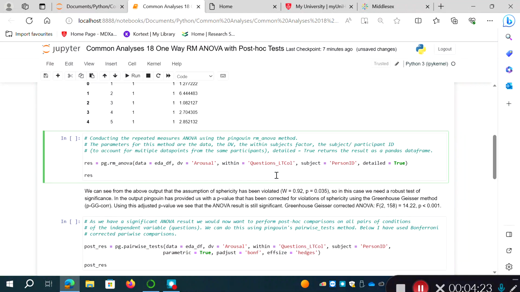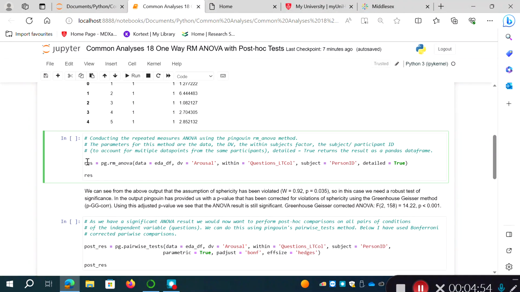The parameters we have to pass to this method are the data, the DV, the within subjects factor, and some sort of subject participant ID to account for the fact that we have structure in the data coming from multiple data points from the same participants. And then there's an additional parameter that I've included, detailed equals True, which means it will return the result as a nice pandas data frame, so it looks nice.